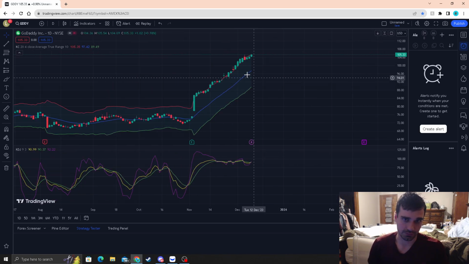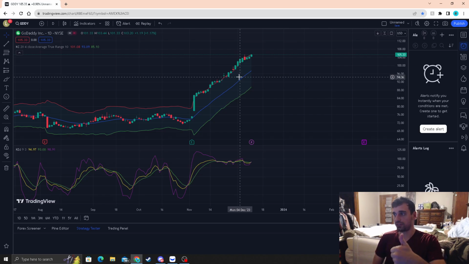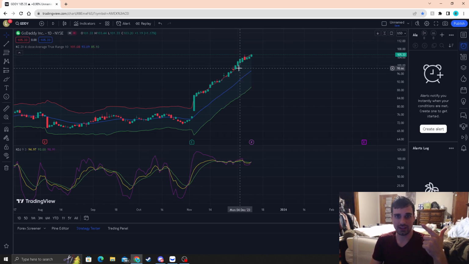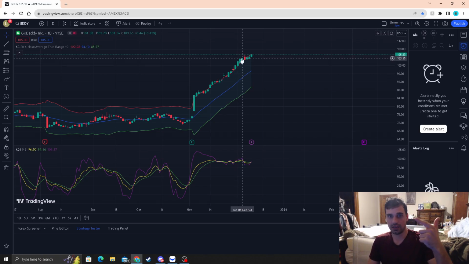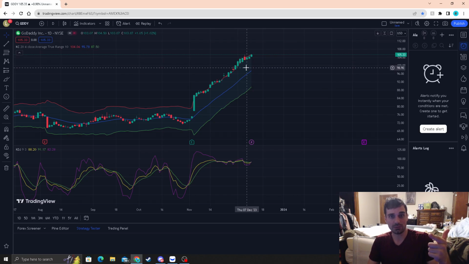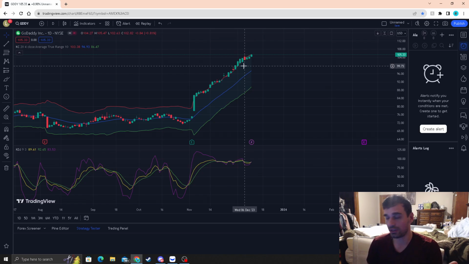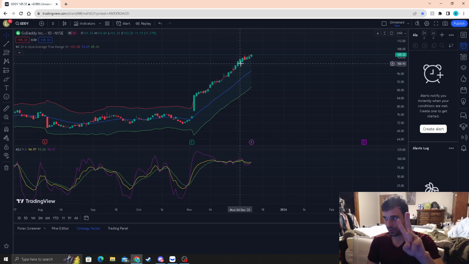All right, so just to go over things. We look at the weekly for confirmation to enter the trade. And then we go to the daily to see if the daily is still above the upper band to get into a price. Because sometimes if the weekly is above, but the daily is not above, then we still don't enter. We wait for the daily to be up. Both have to be above.